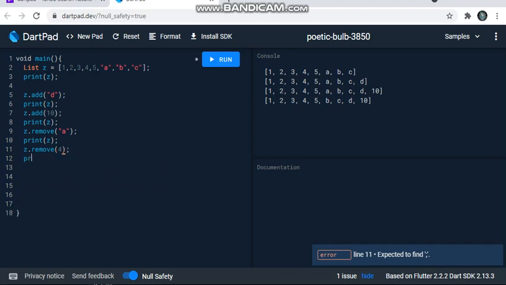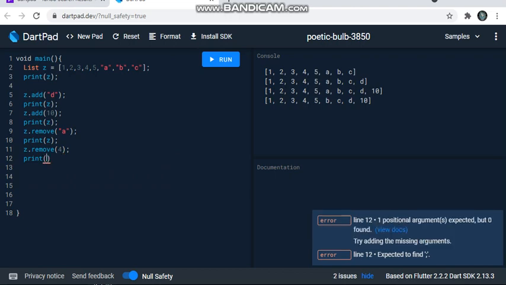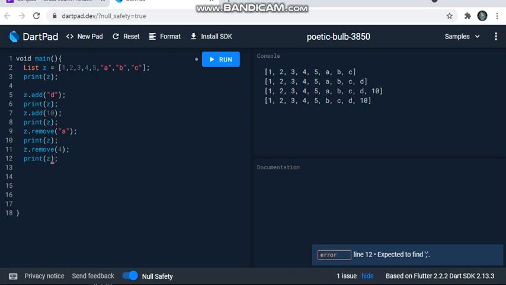Now let's print it. Print, and then let's mention z here, and after that we need to mention these sort of things. Let's run it. Here the integer 4 will be removed. So integer 4 and a, all those things have been removed.